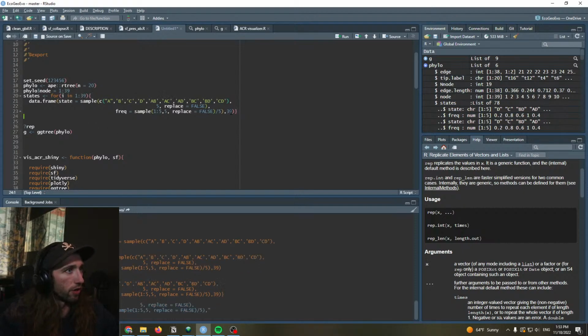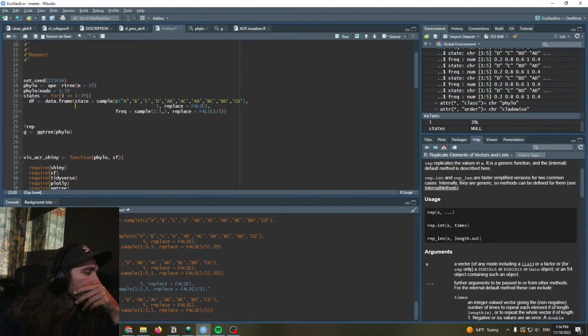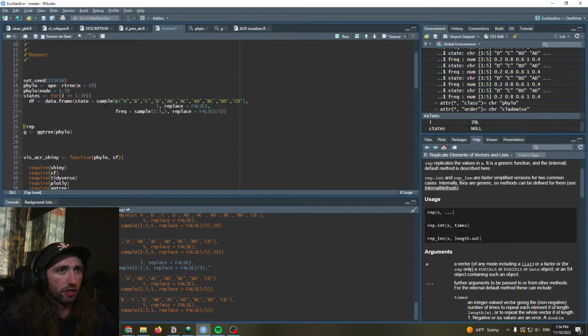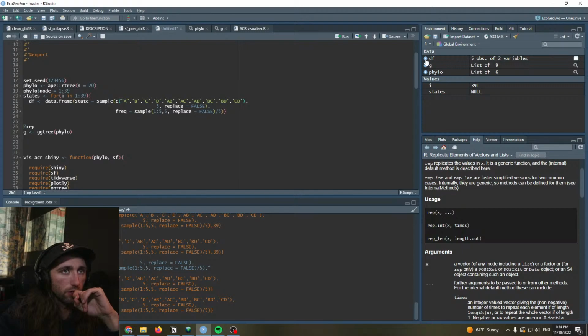I actually have no idea how that will work out. Okay, hold on. Gives me a null. Okay. So this is going to just keep doing this. It's just going to make that df. Yeah, it's just going to keep making that df.